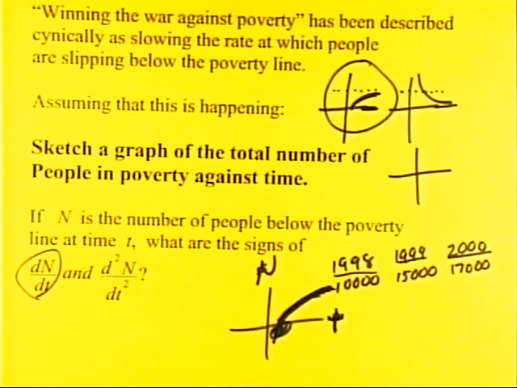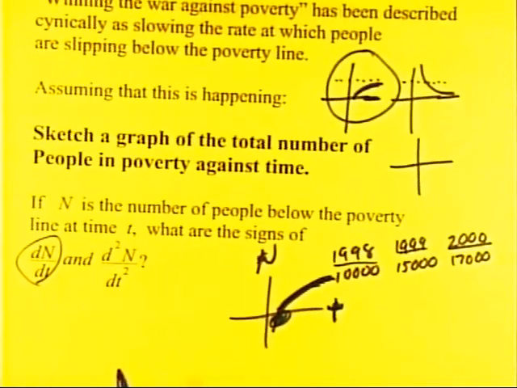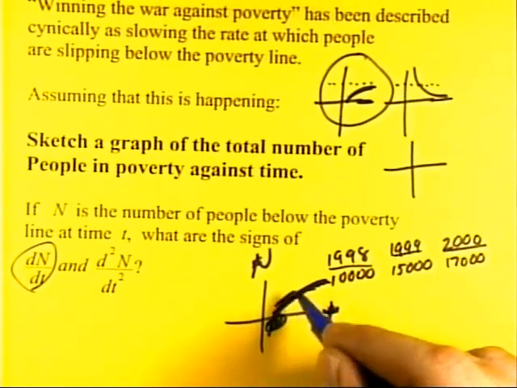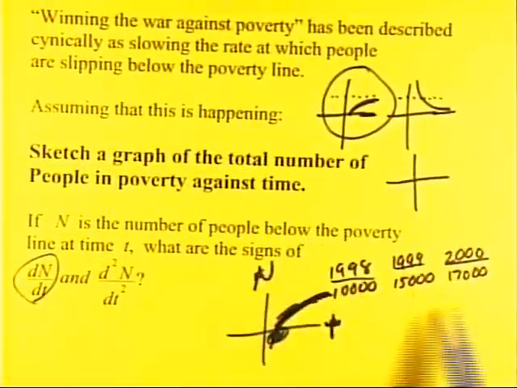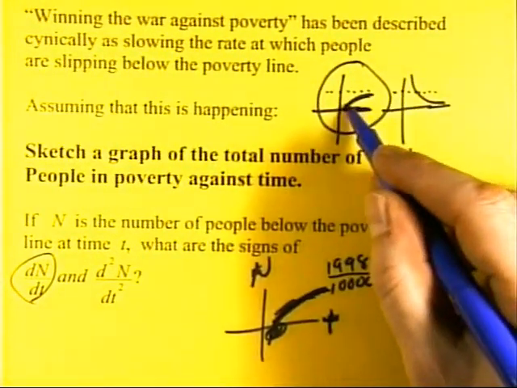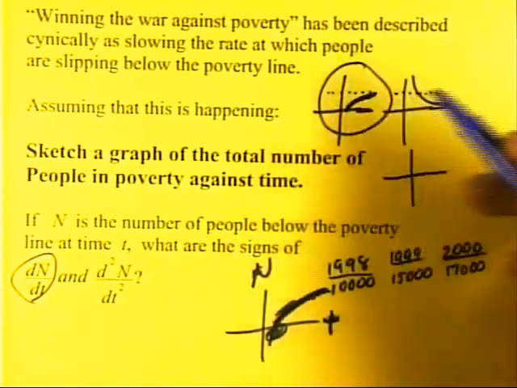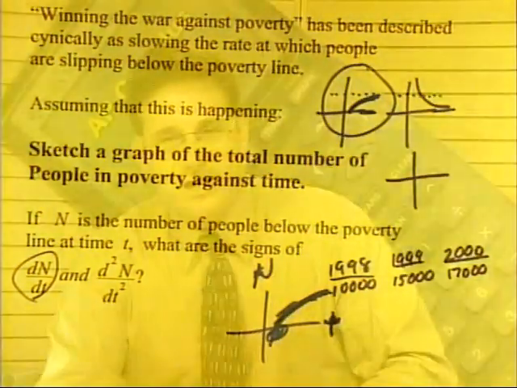They said positive because it's positive. What about the sign of the second derivative? Negative. It's negative, right? The slope is positive and the concavity is negative. So if you try to understand this, the number of people is increasing, but at a decreasing rate. Now that I totally confused you, I'll give you a better problem next time, okay?